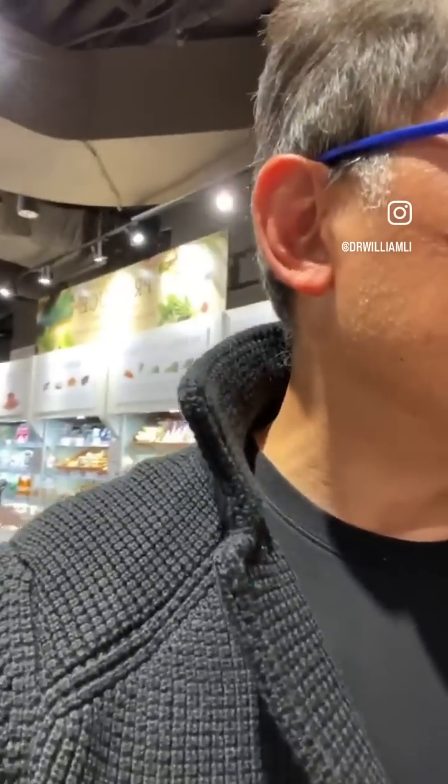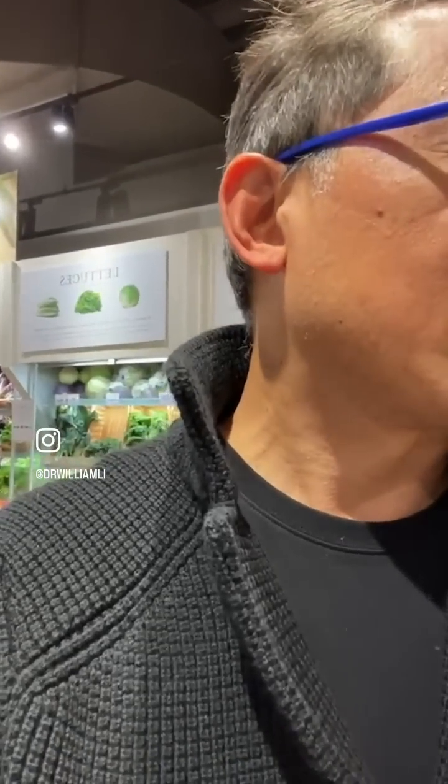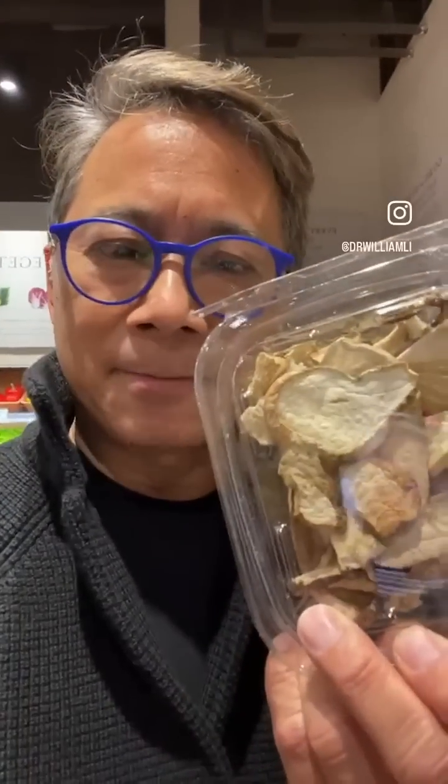Let me show you what else I see here. That's a dried hibiscus. But how about this — dried mushrooms. Mushrooms contain a soluble fiber called beta-D-glucan, and beta-D-glucan actually fires up your brown fat, which is a space heater that burns down harmful fat. So mushrooms are really great.